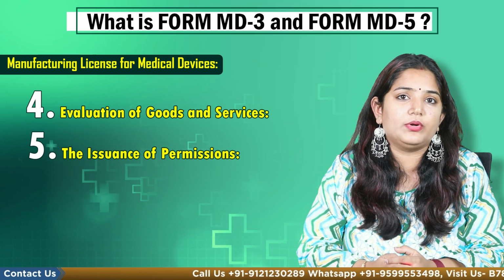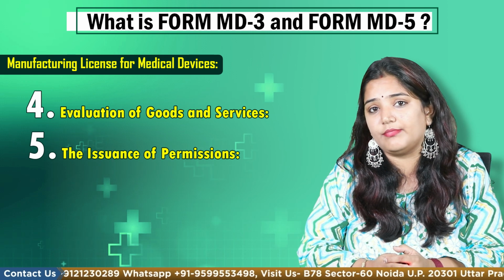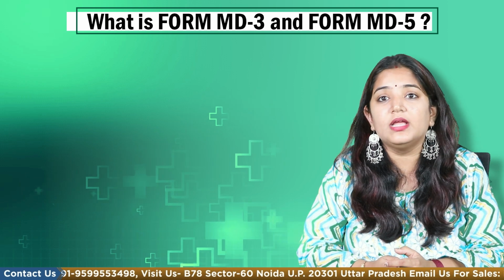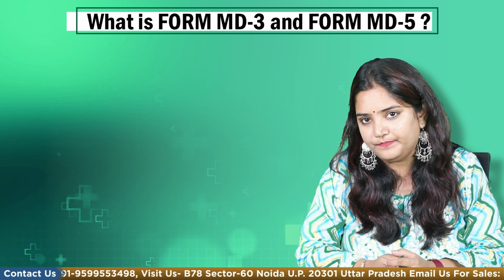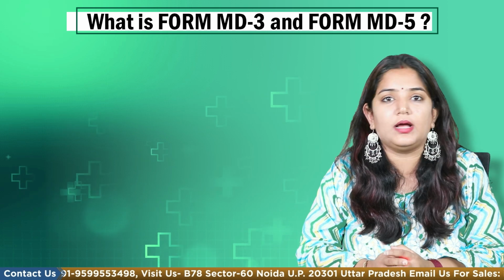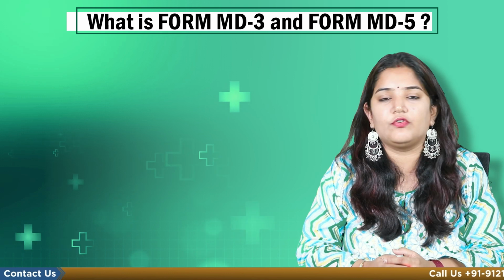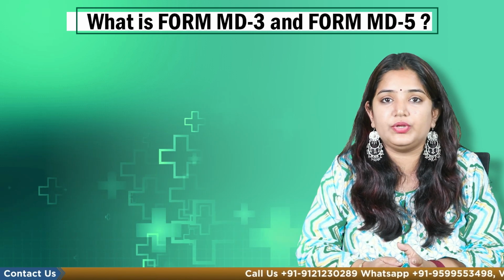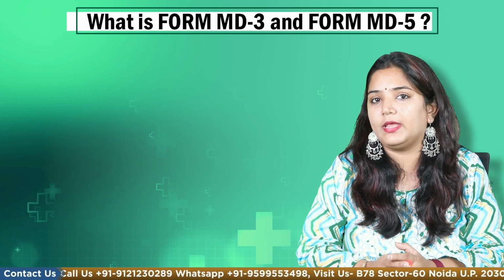In the end, I would like to say that Form MD-3 and MD-5 are used to obtain a manufacturing license for the intended in vitro diagnostic kit and medical devices which fall under Category A and B. Form MD-4 is used to submit an application for a loan license along with the prescribed fees. After that, the manufacturing license for Class A and B IVD is obtained using Form MD-3 and Form MD-5, and the loan license is obtained using Form MD-6.